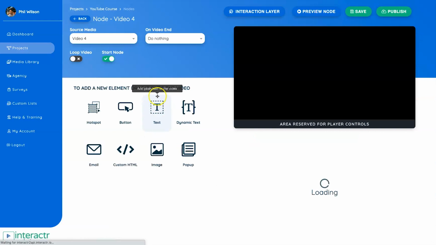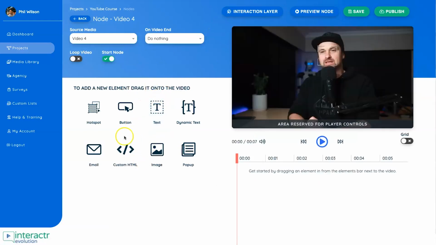So I'm going to double click on the first video. And now we have all the different elements we can use, and we also have access to our interaction layer. So if you want to use elements, that's entirely up to you. Basically what that means is you can drop single individual elements on top of your screen, or if you want to use what's called an interaction layer, this is going to automatically appear at the end of your video.